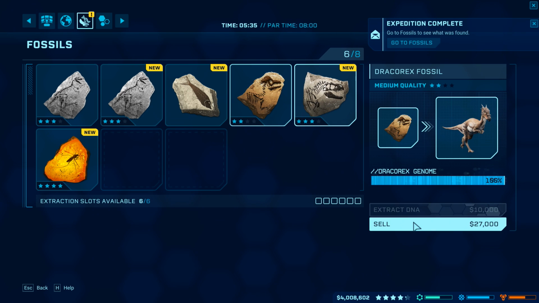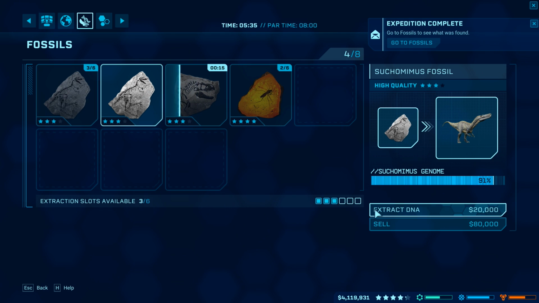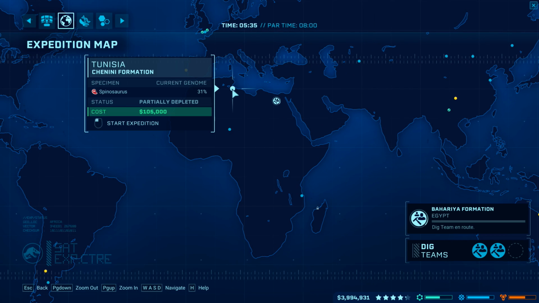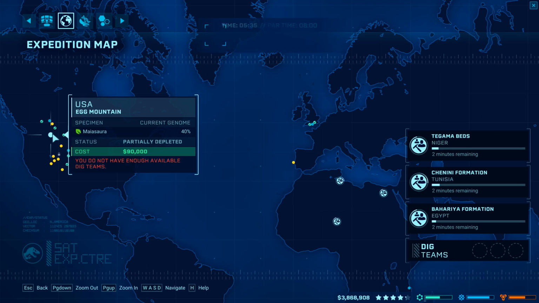I should make it all paths, shouldn't I? That might work better. Okay, we are apparently not wanting any Stegomoloch DNA. Maybe Stegomoloch's 100%. That could be the case. If that is the case, sod it. Let's, Spinosaurus, Suchomimus. Actually, we can check by just going on it. Oh no, it is completed, I think.